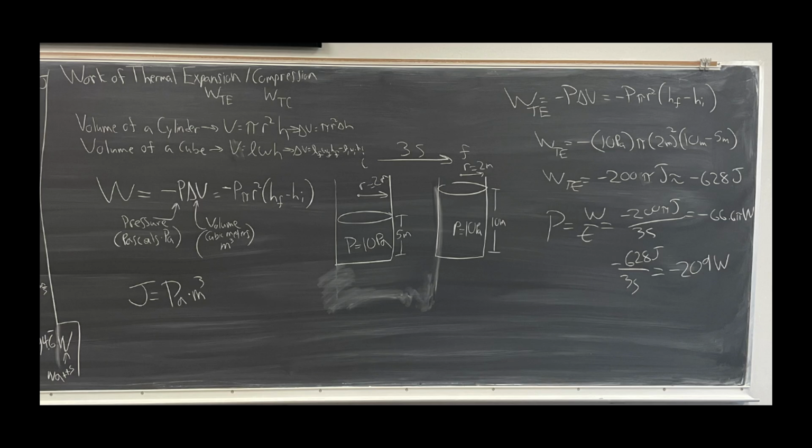In any case, that concludes our lesson video for spring mass systems and work of thermal expansion and thermal compression. The only difference for thermal compression is you'll use the exact same equation, W equals negative P delta V. It's just that you'll end up with work and power equaling a positive number instead. But keep it negative P delta V before you plug in your numbers.